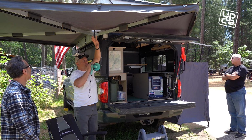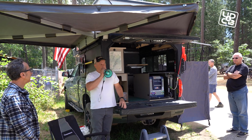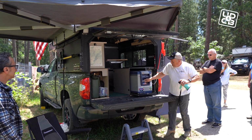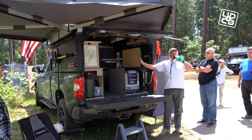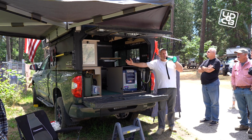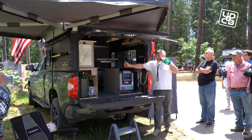So this is really nice. It provides a fair amount of shade. As you can see, this is like the perfect show-off time, because this is the maximum amount of shade that I ever get. Slide out fridge. I made this slide out. So it slides out there, and I can also access it from the inside if I need to. I made these cabinets so I could take them out, if I wanted to use it for a real truck, but I really don't want to ever take them out because they're really in there.